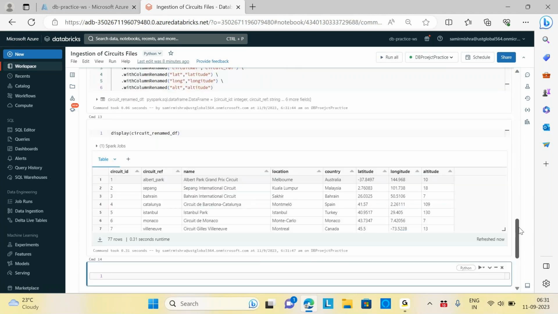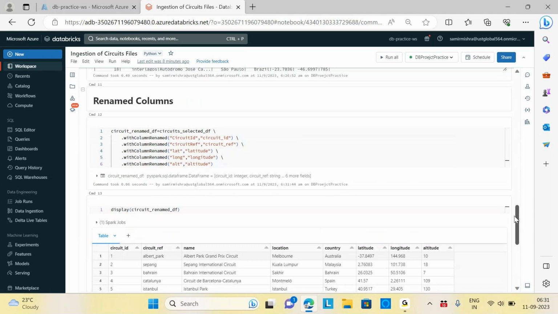Okay, this is the method which you'll use to rename the columns. Alright, did it make sense? Yeah, Samir, if we give the wrong column name, won't it throw an error? It is not throwing an error, rather it is not doing it. It is keeping the same. Okay, Samir, got it.